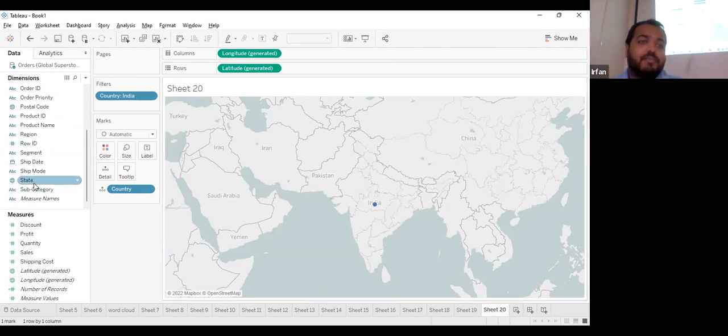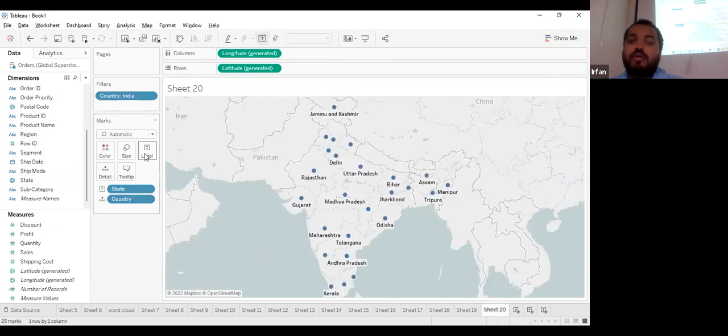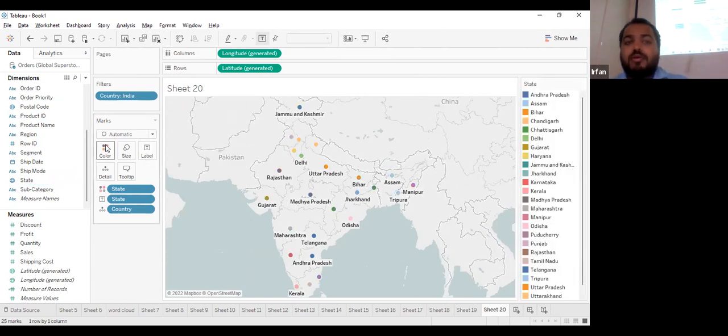Anywhere we have state name, state column, take and drag in label. You will be getting all the state names which are available. Take your state name in color. We are getting state name in color also.